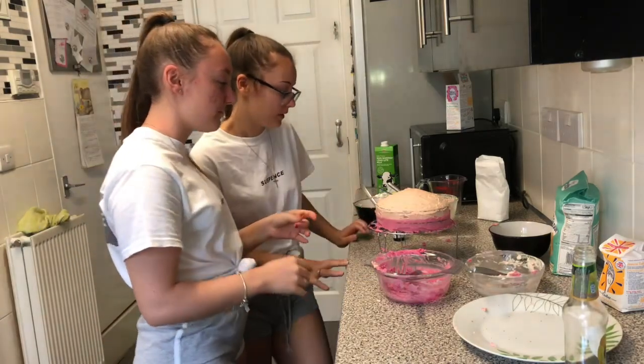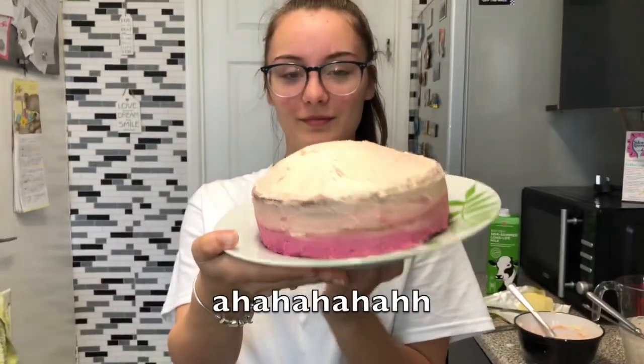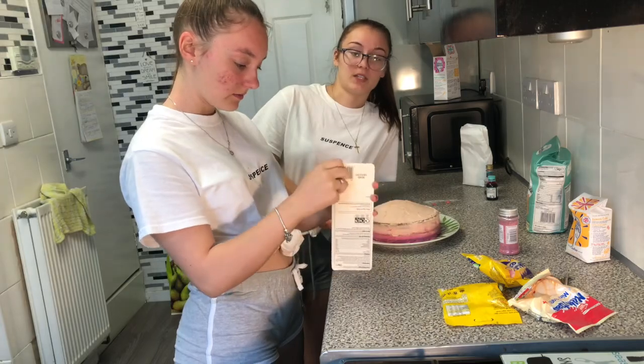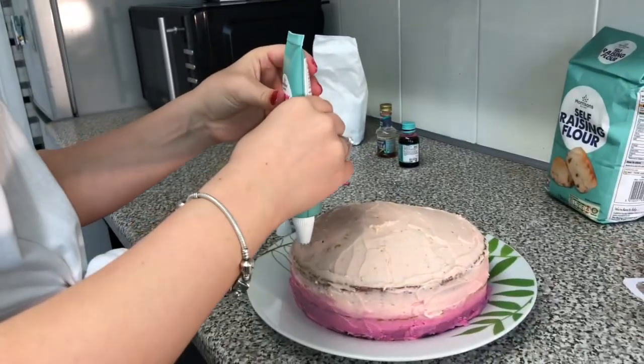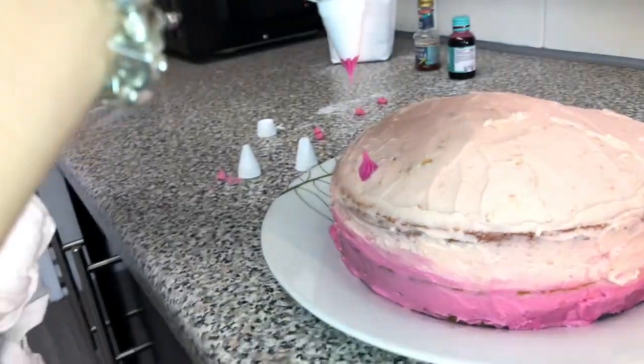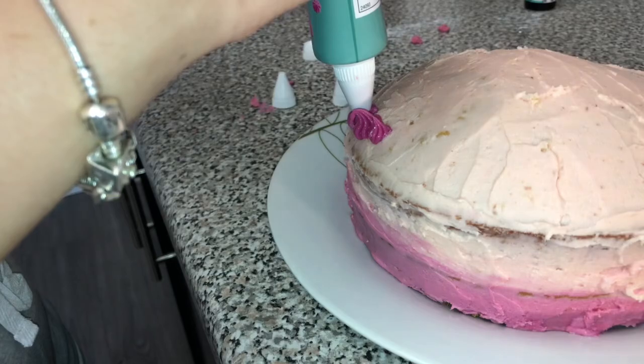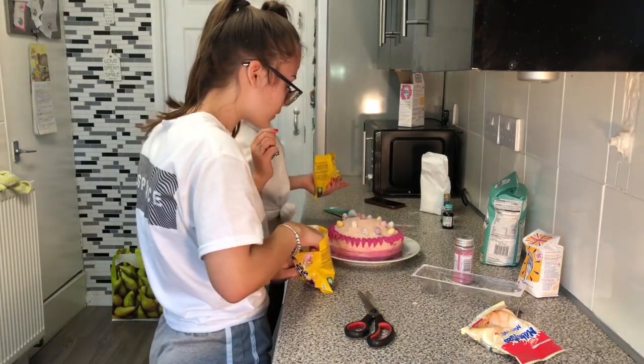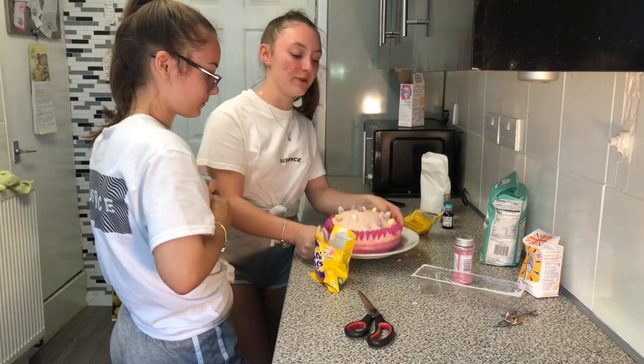Hopefully, we're going to just try to decorate it all pretty. Oh, wow. We're going to try to fix this disgusting little mess with some decoration. Then we're going to do some flowers. Hopefully this goes nice. You can do it all the way around. From the top it looks like a lovely little flower, but from the side... What is that? I don't know. But anyway, we're just going to try to decorate the top all cutie with some mini eggs. Put our mini eggs on and they're looking cute, looking all Easter-y.